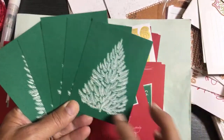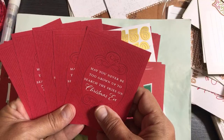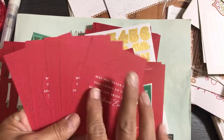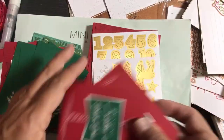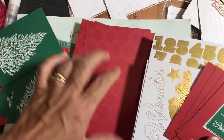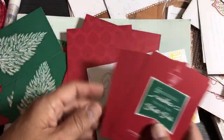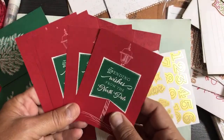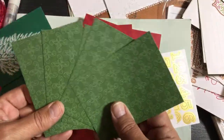Some trees — I've actually cut this out of the Scan N Cut before and it came out really nice. 'May You Never Be Too Grown Up to Search the Skies on Christmas Eve' — very nice. What's really cool about these cards is you can take the mini Paper Pumpkin boxes, and these cards fit just a little bit bigger than the box, so you can make these as lids. I'll probably do a gift packaging series later in the season and show how to make these as lids for Paper Pumpkin boxes.